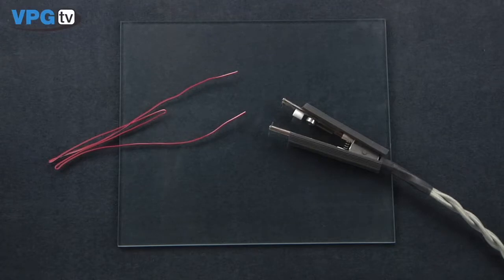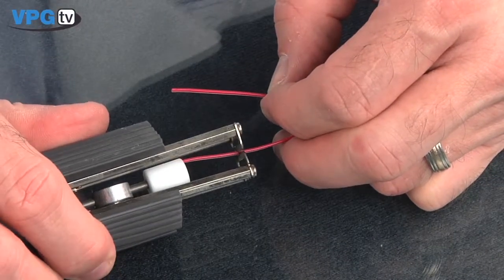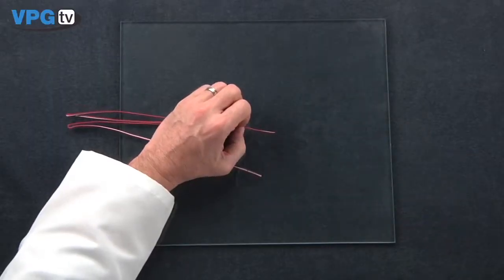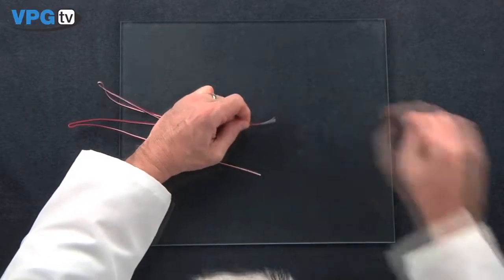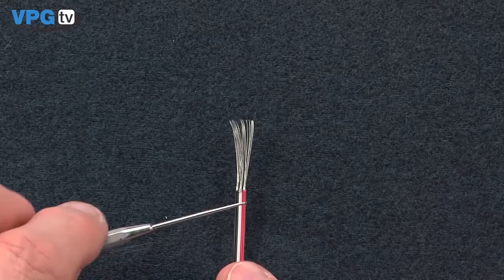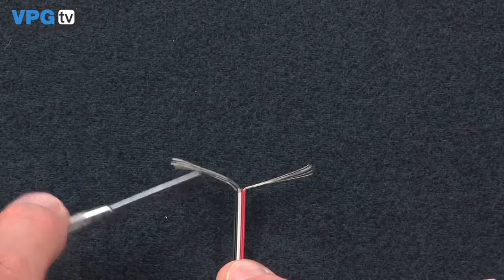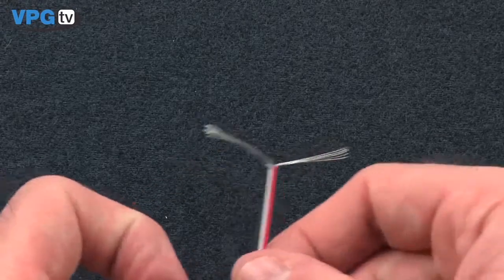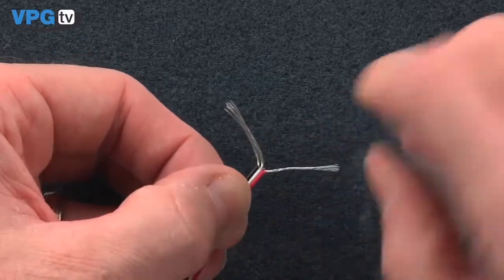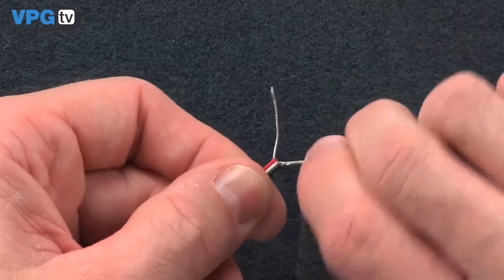Using your chosen length of 3-conductor lead wire, we will first thermally strip about 3/4 inch of the insulation from both ends of the wire. Thermal stripping minimizes nicking of wires that may cause breaking of your lead wire, leading to resistance shifts during a test. Working with the gauge end of the lead wire first, we will create 2 bundles by separating the strands of the red bundle from the white and black bundles. Twist the red bundle tightly back to the insulation. Then twist the white and black bundles together tightly back to the insulation.